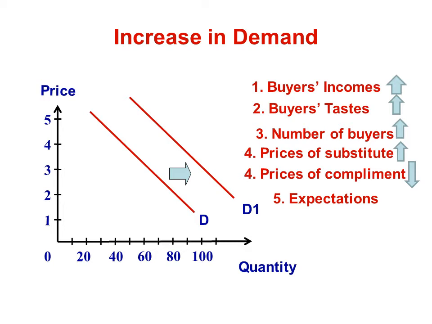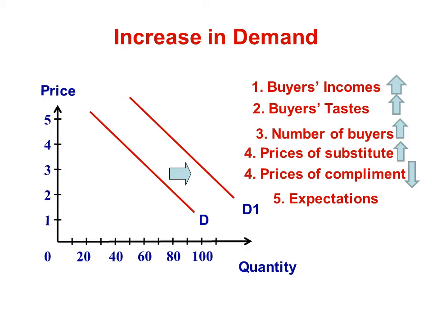Well, let's talk first about number one up there, buyer's income. Assuming we're talking about a normal good, right? So remember, as long as this is a market for a normal good, an increase in buyer's income would increase demand, shift the demand curve to the right. So for instance, if we were talking about automobiles, brand new automobiles, those are definitely normal goods. So an increase in buyer's income tends to increase the demand for automobiles.